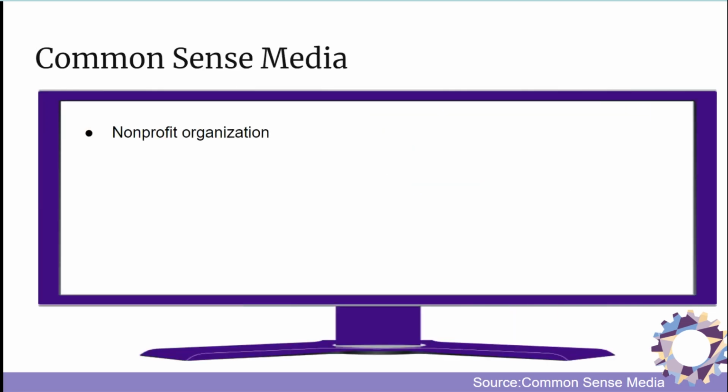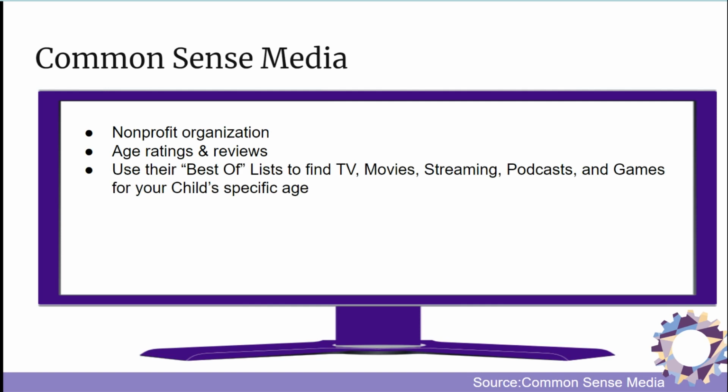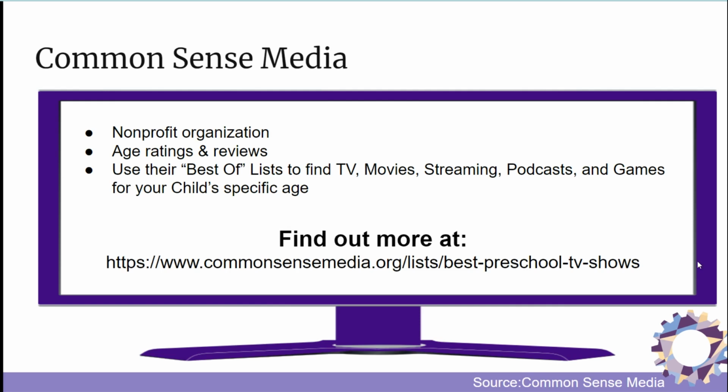Common Sense Media is a nonprofit organization that has age ratings and reviews. They have their best of lists to find TV, movies, streaming, podcasts, and games for your child's specific age. You can find out more at the link on the screen. Pause to copy it down, or you can click on the description below.